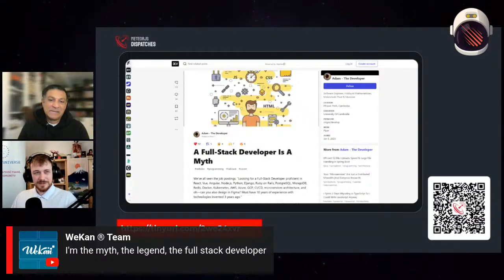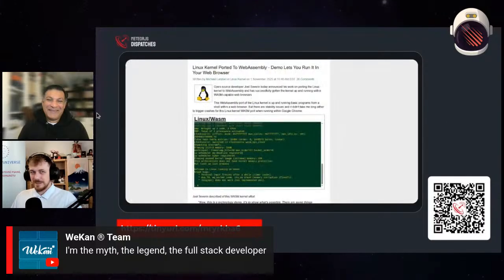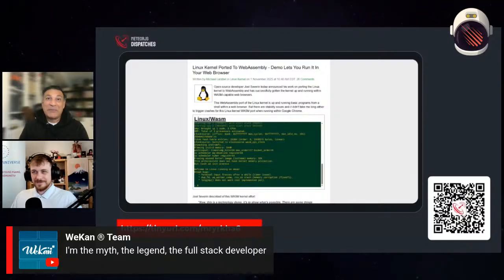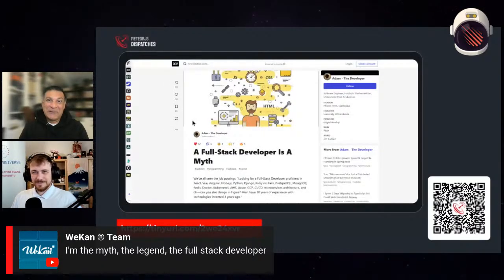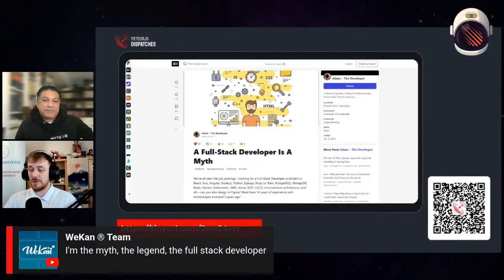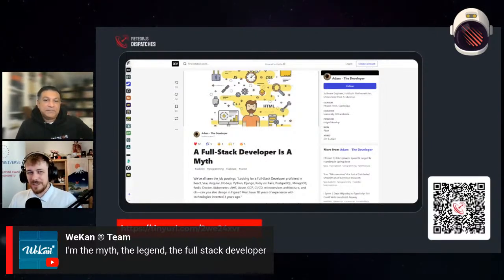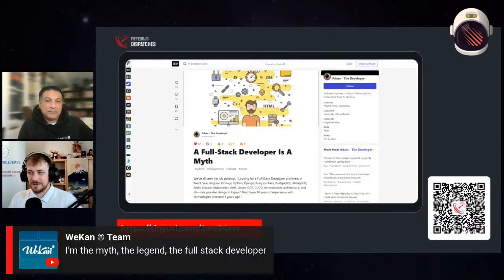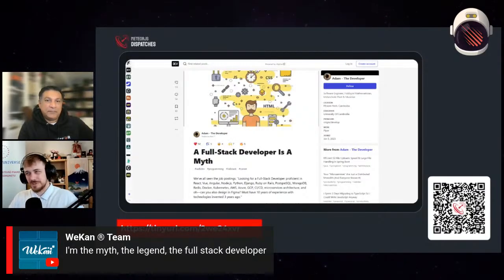I think we'll expand on that in just a little bit. Yeah, so I see you have a quote here, it says true mastery of an entire stack is not just difficult, it's mathematically impossible. That's an interesting thing. Well, I think if you limit it and are very specific, that's the problem with a lot of overused things: the term loses its meaning if you just put more and more stuff in, or it means different things for different people.